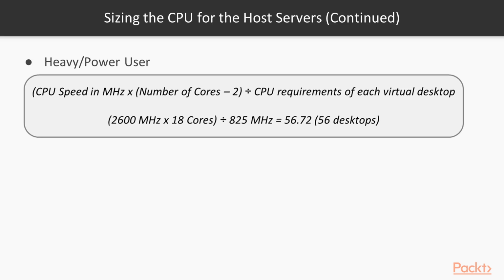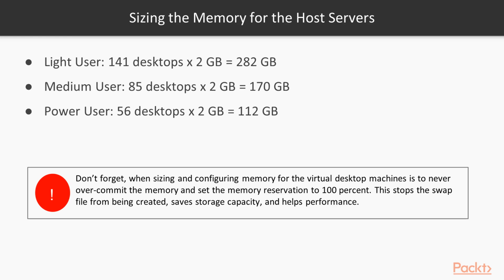In this user scenario, using the standard server, you can host approximately 65 virtual desktop machines. That gives you roughly 3 users per core. Sizing the memory for these servers hosting the virtual desktop machines is somewhat easier than CPU, although you might need to play a balancing act between the chosen server. The reason is that just because it can accommodate the number of desktops from a CPU perspective, it might not have the memory capacity to serve that number.